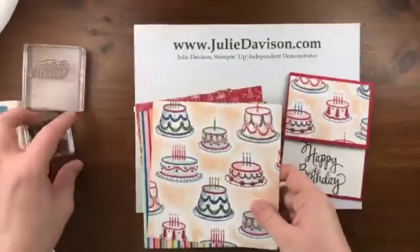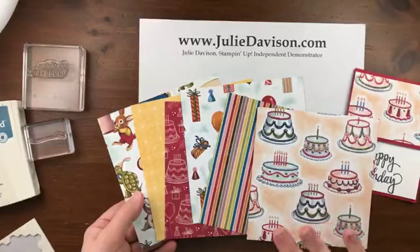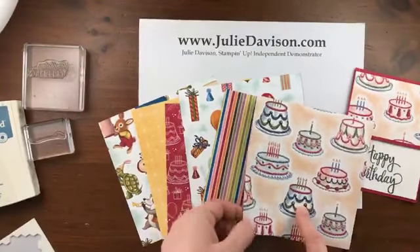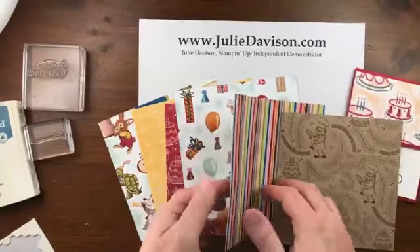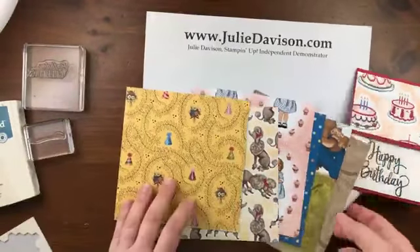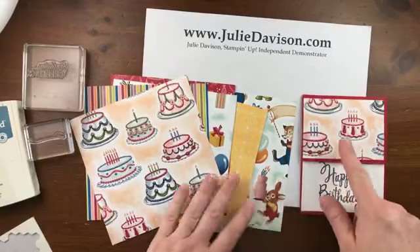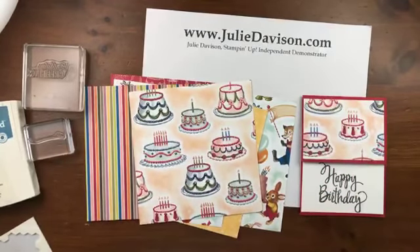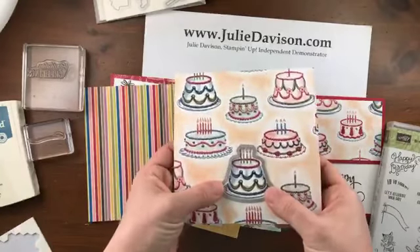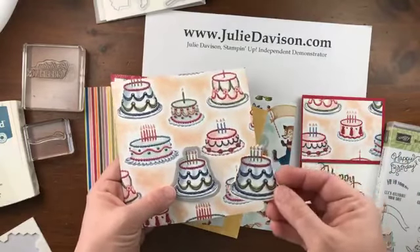Barb used some of the cardstock here — she used the piece with the cake. I wanted to stick with the same paper, so I brought all the papers here to show you. This comes in 12 by 12, but I've cut it down to six by six just so I can work with it and show it all on camera. All the papers are double-sided, so we have so many different patterns to choose from. I decided that one of the changes I wanted to make to this card was to have more of a subtle background paper and then make one of the cakes a focal point. So I used the coordinating framelits — the birthday friends framelits — to cut out just one cake. This framelit only coordinates with this cake, but you can hand cut the other ones. So I've got my cake all cut out.